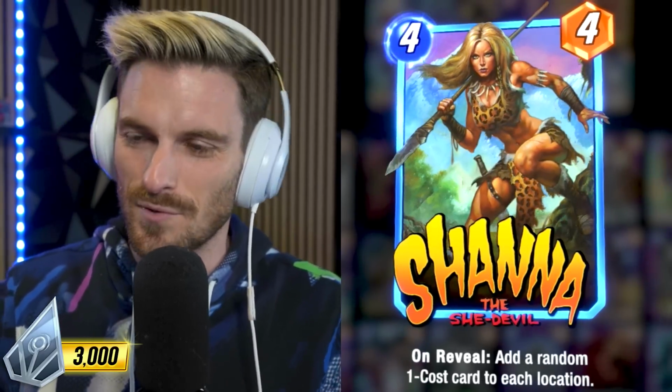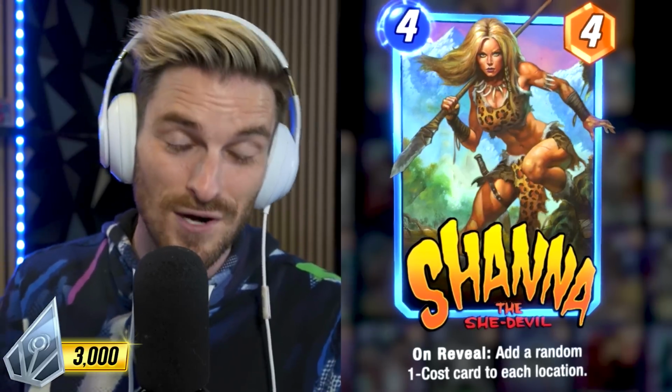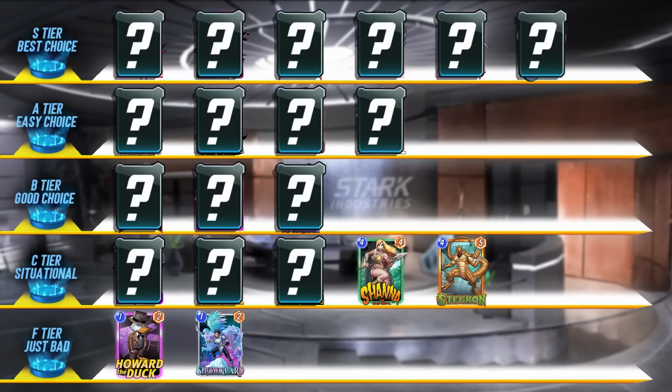It's kind of tough to play her with Professor X everywhere, Killmongers in every single deck because of the rise of these one-cost drops. 3,000 tokens isn't a lot, and you can make her work in Zoo decks, but compared to the other cards on the list, this is where she belongs.